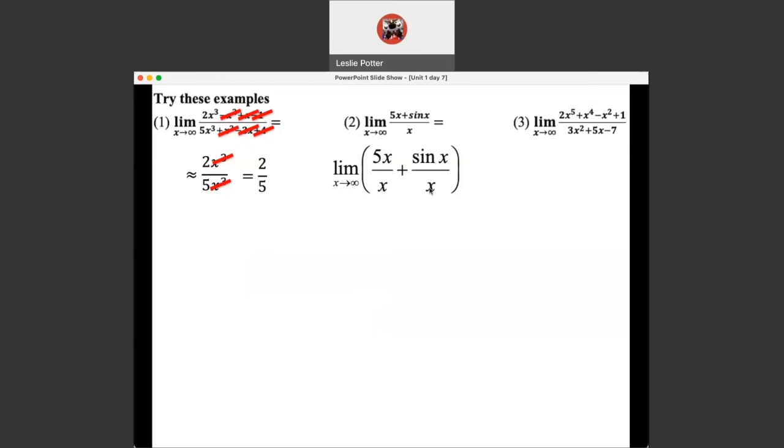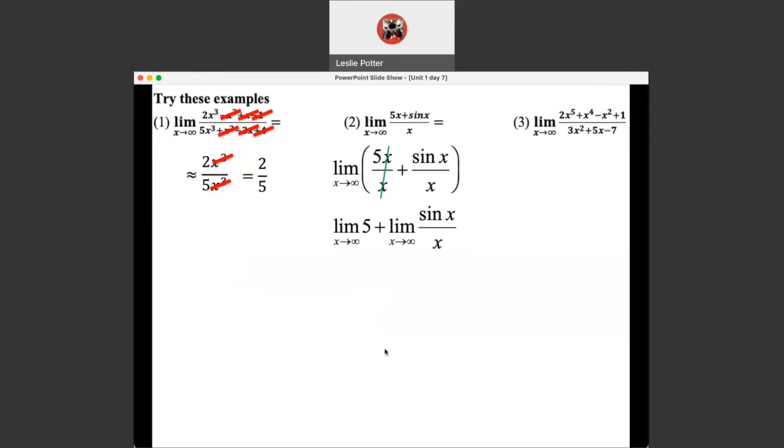Remember, that was the graph that I said you should really get used to looking at. So we're going to address both of these limits, and then we're going to add them together. So we're going to simplify that. We get 5. And then we're going to look at the limit as x approaches infinity of sine of x over x. Look back in your notes to the beginning of the notes. What is that limit?